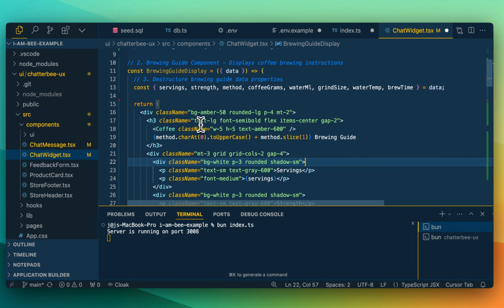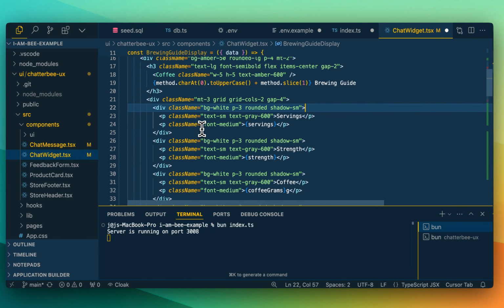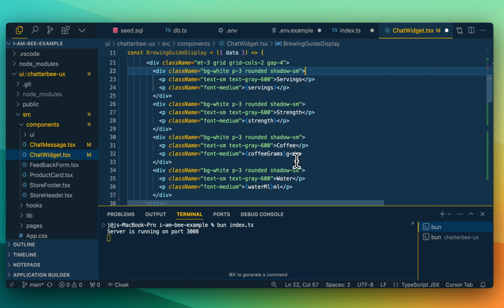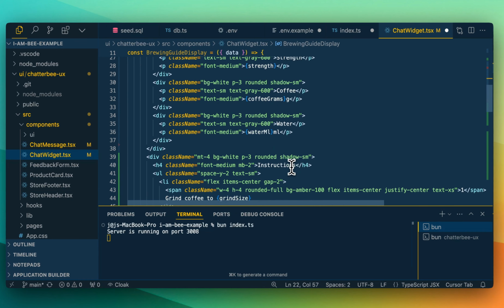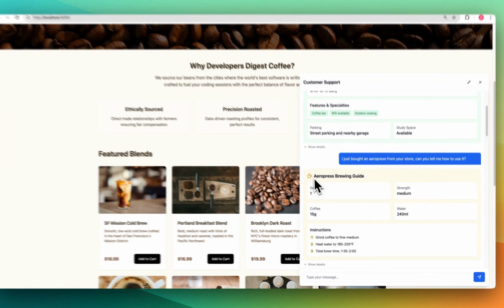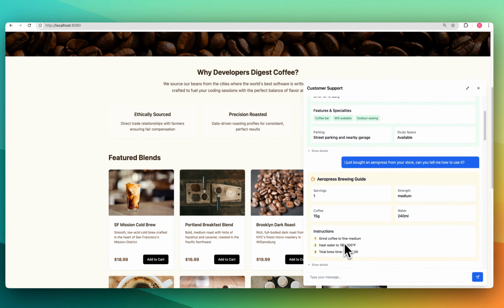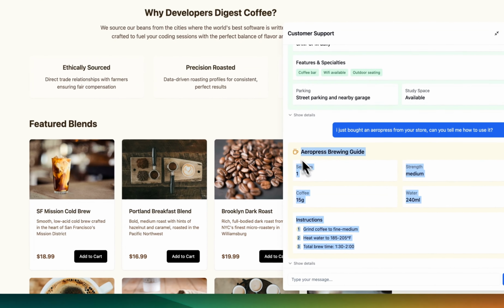So depending on what we have returned from that dynamic tool that we declared within the agent framework, that's ultimately going to map to this UI component here. We have things like the serving, the strength, as well as the number of grams of coffee and water, all of those different pieces like we saw when we asked about the specific piece there. Effectively, it will render this nice little component and give you different instructions based on whether you ask things like, how do I use my pour over coffee machine or my espresso machine or what have you. But that's how it renders that.